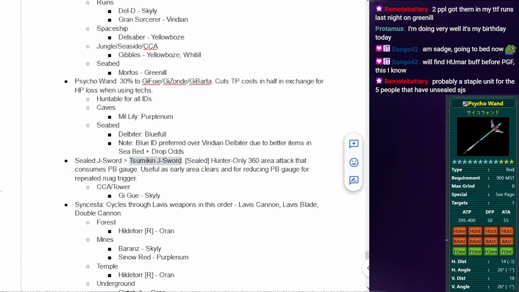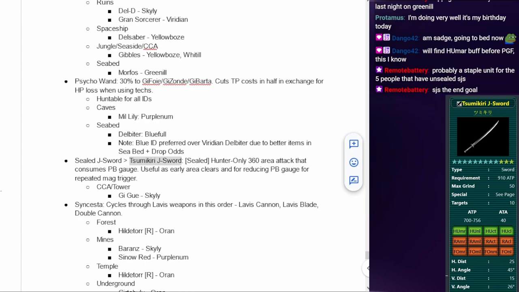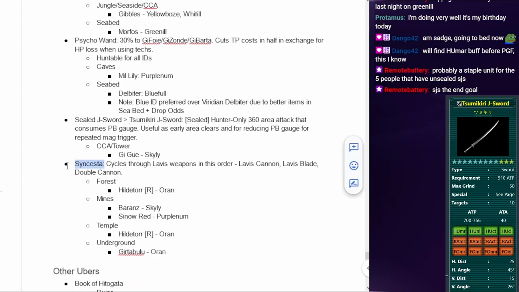Up next, we probably have the other most well-known Uber, which is the Sealed J Sword, which if you unlock it by getting enough kills, it turns into the Tsumakiri J Sword. The reason people use this item is that it drains your Photon Blast gauge, so it is okay as a weapon. It's not the most powerful weapon. More importantly, it can just drain your stuff away. It is a sword, so it can hit multiple targets, so it's not bad, but being able to drain PB means you can kind of fish for invulnerability triggers by constantly regaining PB, so consider doing this if you want some true invincibility shenanigans.